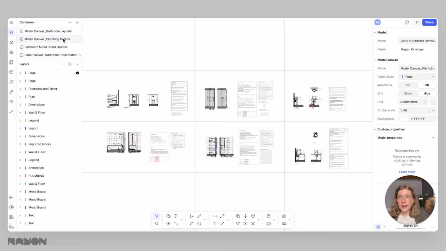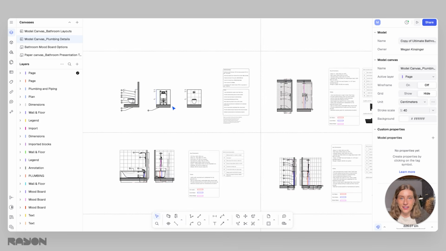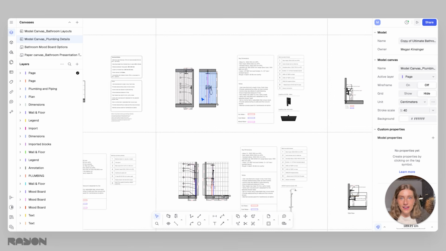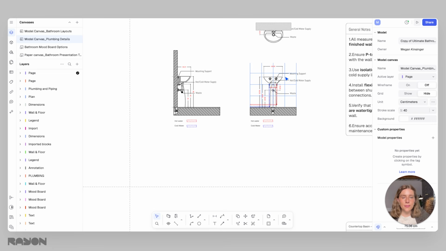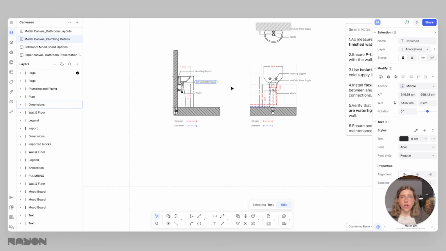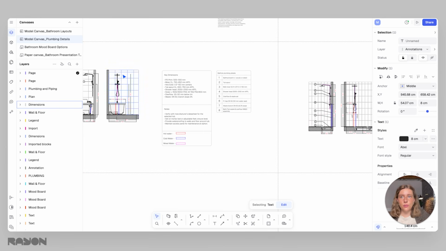Moving down, we've got some plumbing details here. This is something that every interior designer basically loathes drawing. So having these readily made, ready to just copy paste, or simply adjust, maybe even just adjusting some of the spec callouts, just having this already at your fingertips is super, super useful.